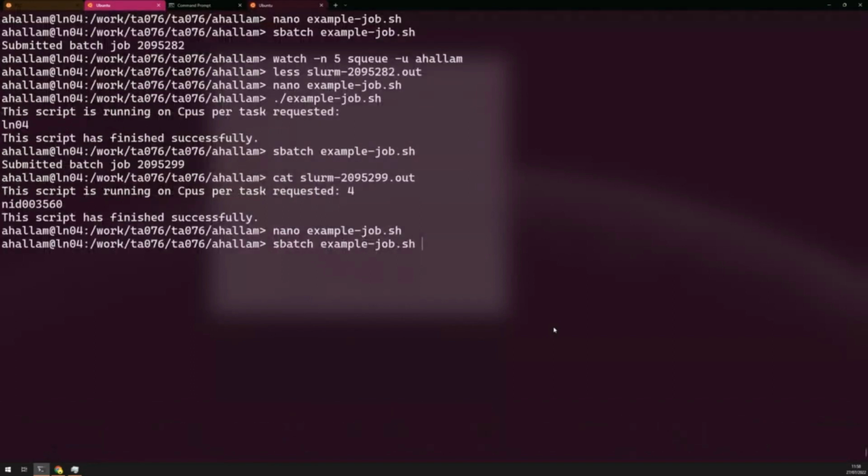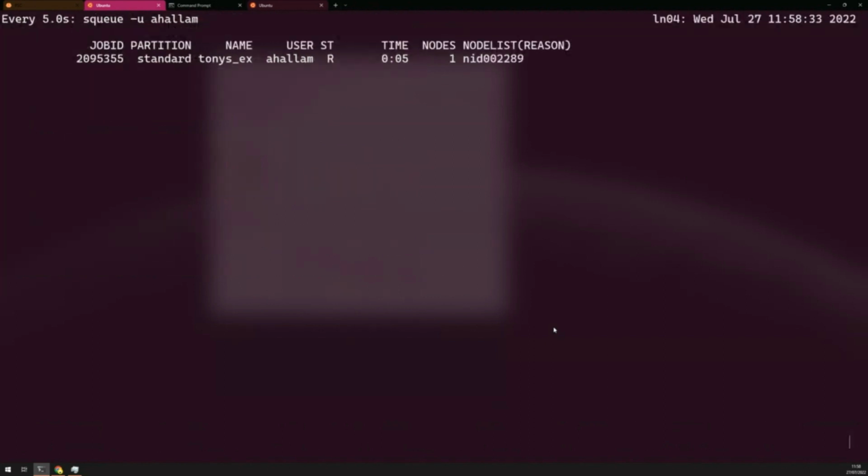If I submit that job now, we expect our job to run longer than the amount of time we've requested from the scheduler. So in that instance, we will see what happens. Remember, we only requested 10 seconds worth of job time. So the status should change here pretty soon.